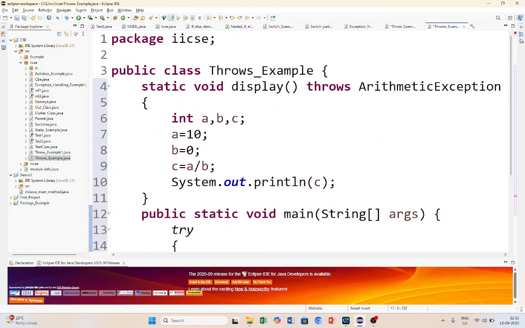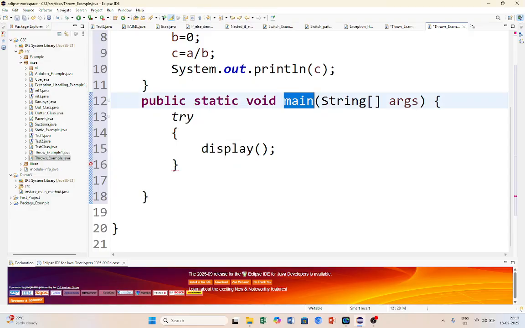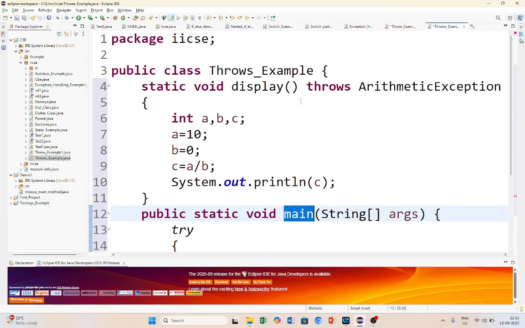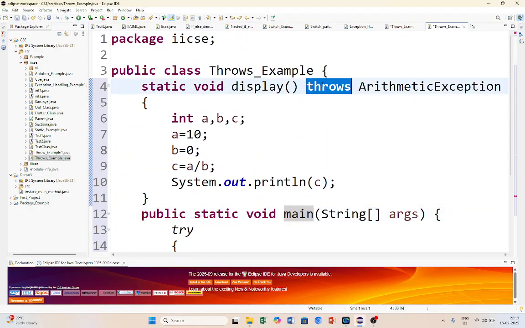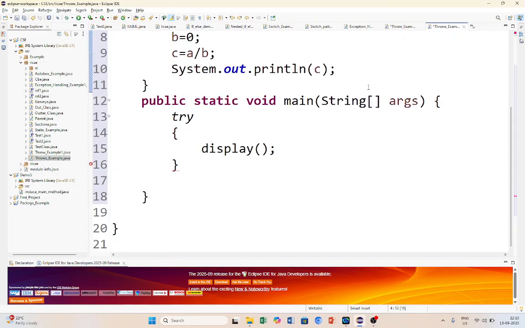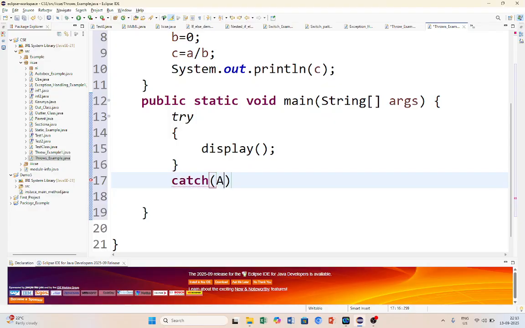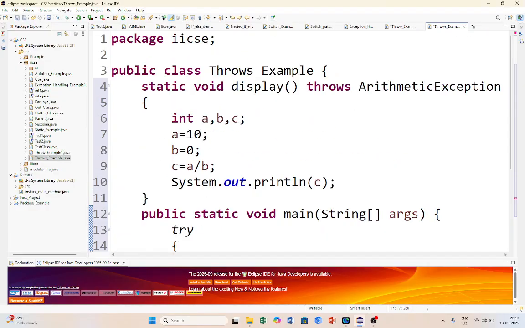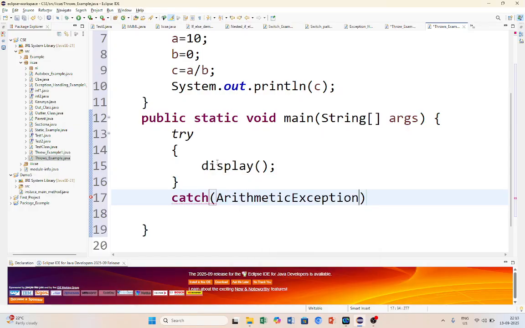Why? Since the display method is declared with throws, the calling method, which is main, will know that the display method may throw the arithmetic exception. So whenever it is called, this calling method will handle this exception like this.